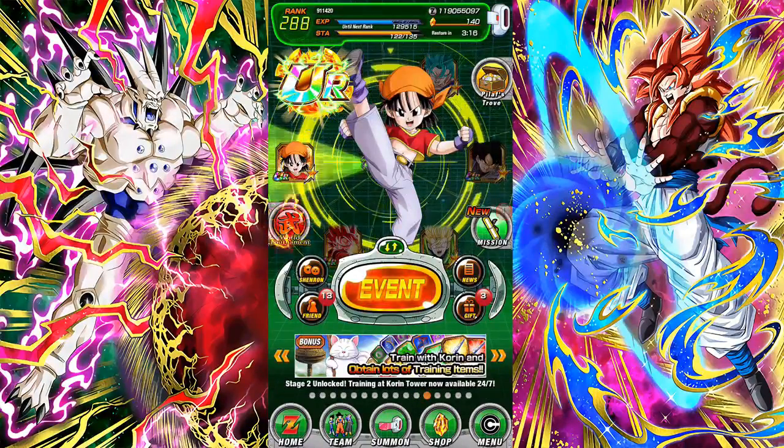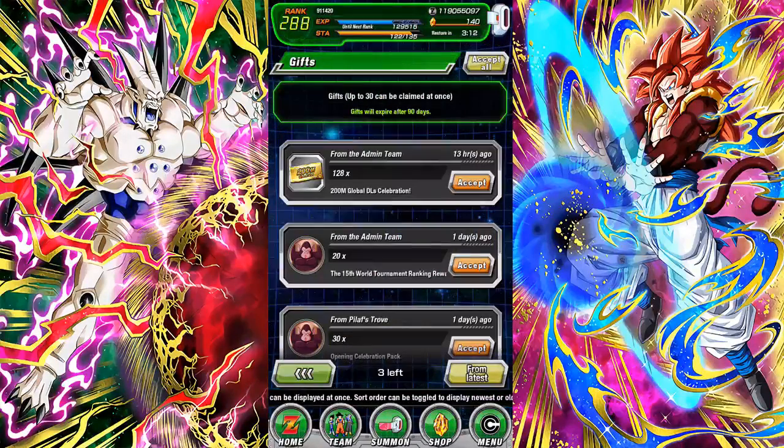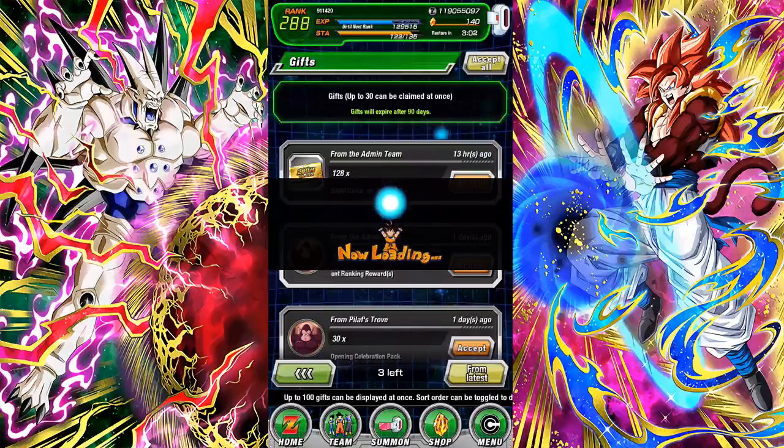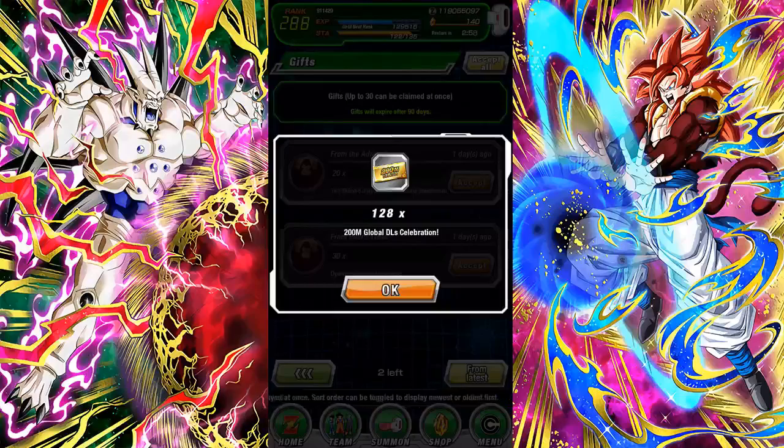But we're going to get into the ticket banner that I speculated yesterday was going to have Vegito, Rose, Zamasu, and Trunks, and it does have all four of those cards. It also has all of the other Dokkan Fest exclusive cards that were available in the last summon, so I probably should have looked into that a little bit more. It says this was distributed 13 hours ago, but it wasn't available until like 10 o'clock when I checked at work.